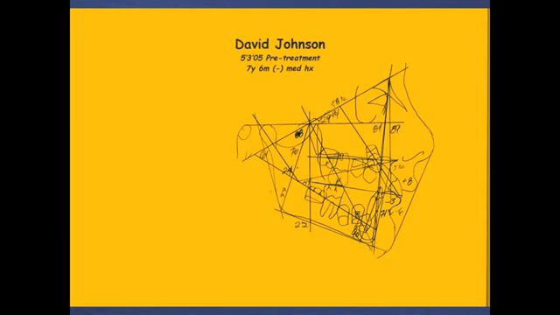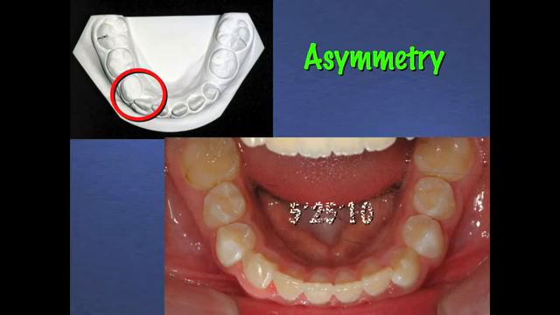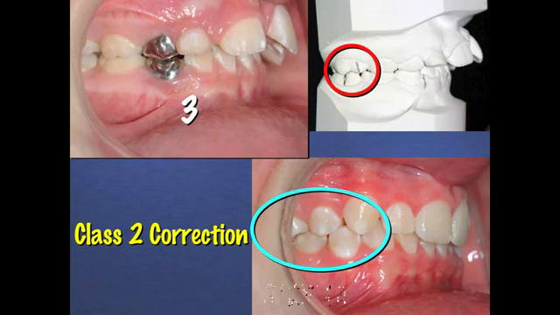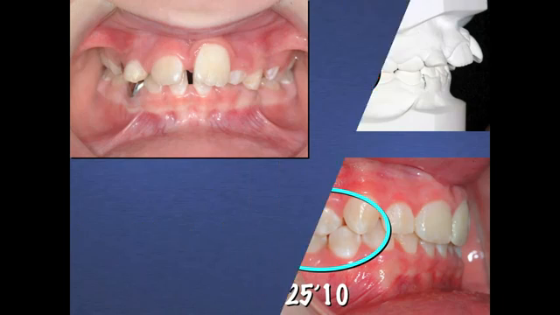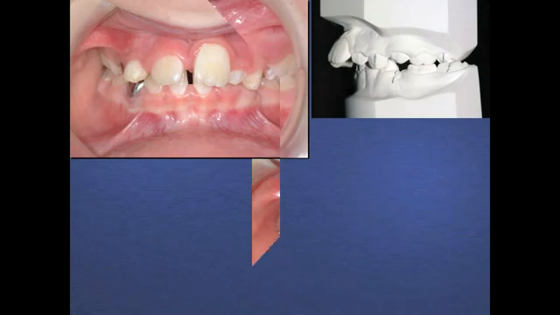We'll look at the details of cephalometric analysis and facial type, and we'll look at a rather interesting and exceptionally simple way of correcting this type of asymmetry in the mixed dentition with absolutely no extractions. A very simple, straightforward method of correcting Class 2. What you're looking at here is a mixed dentition phase of treatment only. This was done with limited fixed appliances and an interesting and simple Class 2 treatment method.